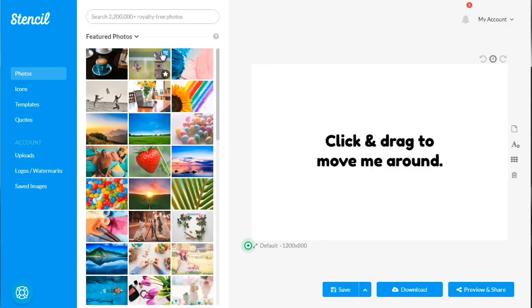Okay, so I went ahead and logged into my GetStencil account, and this is what we see. When you have the free account, you will still see all of the images, but the images that you don't have access to will have a lock. That will tell you that you'll need to upgrade. But for the most part, I would say start with the free version so that you can get a hang of it. So what I recommend that you do is search for photos that appeal to your audience.